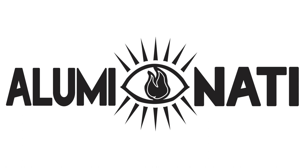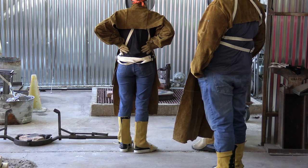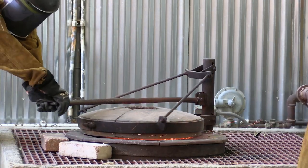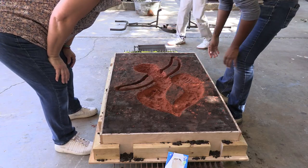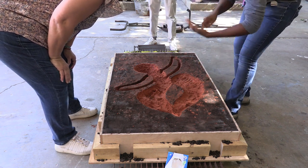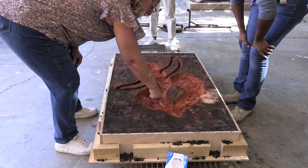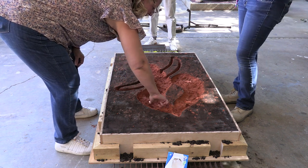Aluminati has always been centered in collaboration as well. So leading the project in the beginning, I had a starting idea for something that we could actually dig into the sand mold, very much like Mendieta's work, digging into the earth. And we started out with this idea and then worked on it all together through conversations with the museum, the curators, the other artists and the students in Aluminati, and put together this amazing workshop.